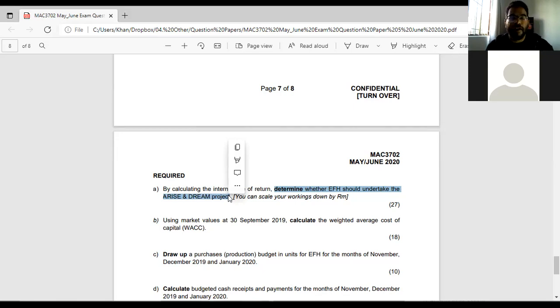The fundamental principles of capital budgeting are 5, in no particular order. Number 1, you only focus on future cash flows, future differential cash flows. So that means no past costs and no non-cash flows. Number 2, the timing of cash flows is very important, and they're testing the timing of cash flows quite a bit in this scenario. The timing of cash flows is very, very important.